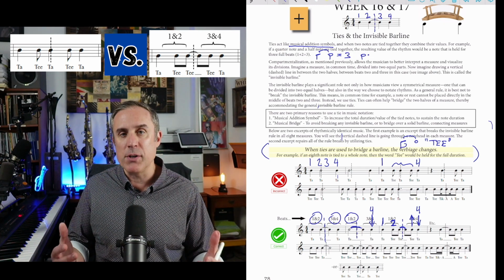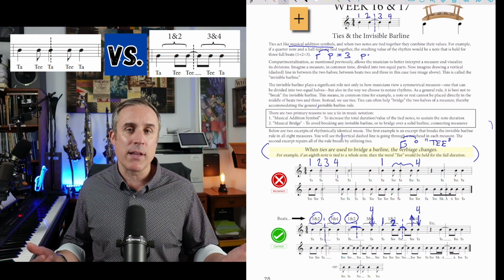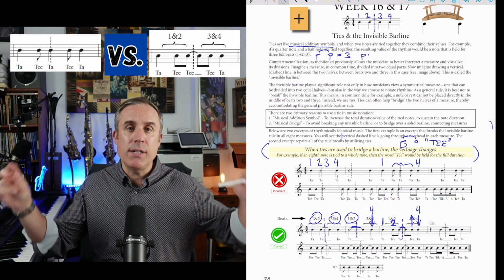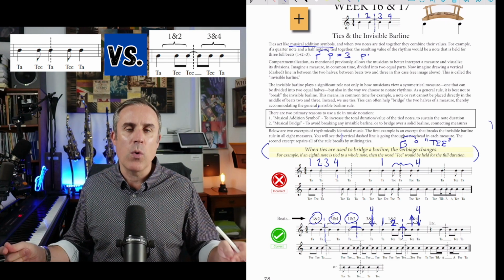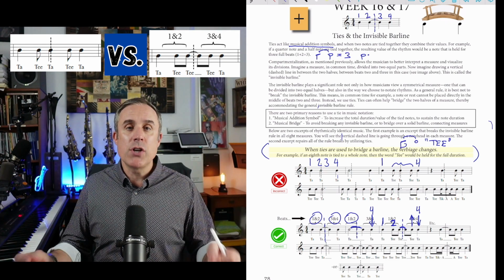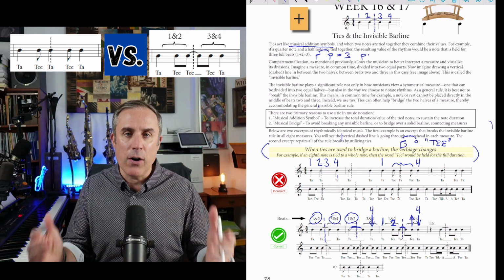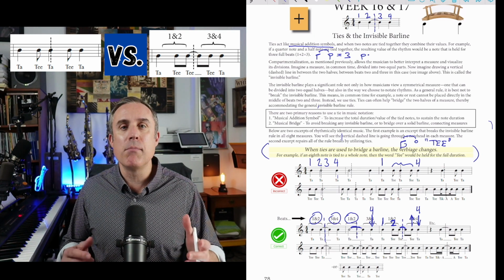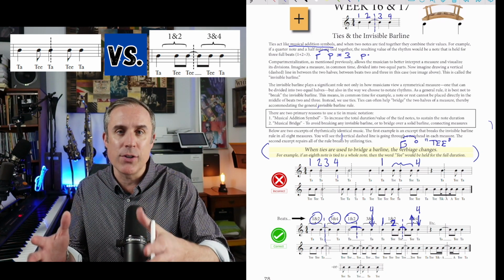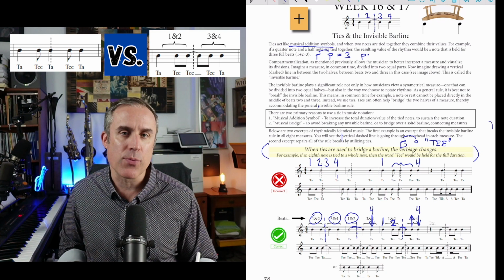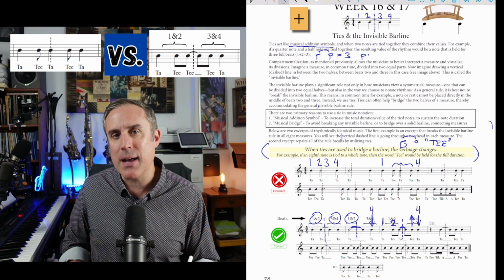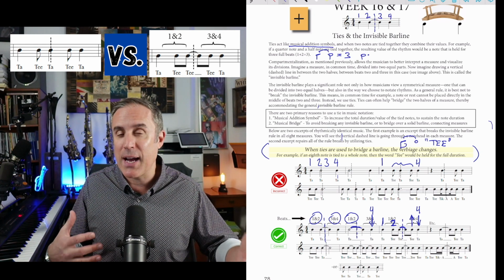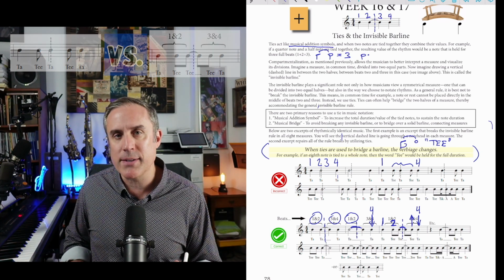If I was to say the verbiage for the second excerpt, measure 3, it sounds like this: 1, 2, 3, 4. Ta, ti, ti, ti, ta. I'll do that again. 1, 2, 3, 4. Ta, ti, ti, ti, ta. I would much rather see measure 3 in the second excerpt because I can more easily distinguish beats 1 and 2, the invisible bar line, and then beats 3 and 4. Being able to compartmentalize the measures like that when I sight read and thinking about rhythms as sight words and music as a language just makes so much more sense to me.